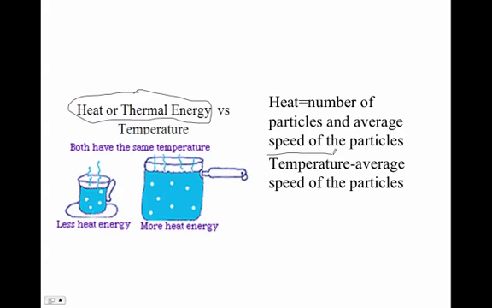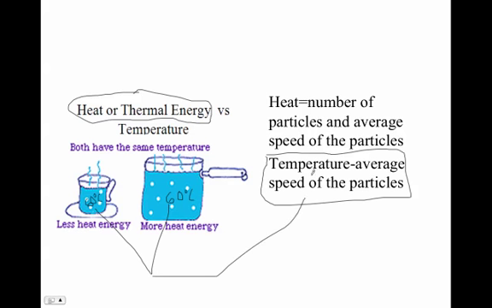When we measure the temperature of something, what we're really doing is taking a measure of how fast the particles are moving in an object. So if both these pots were at the same temperature, let's say 60 degrees Celsius, and this one's at 60, what would we know about these two pots of water when it comes to temperature? All the particles would be moving at the same speed. They'd be vibrating with the same amount of motion.